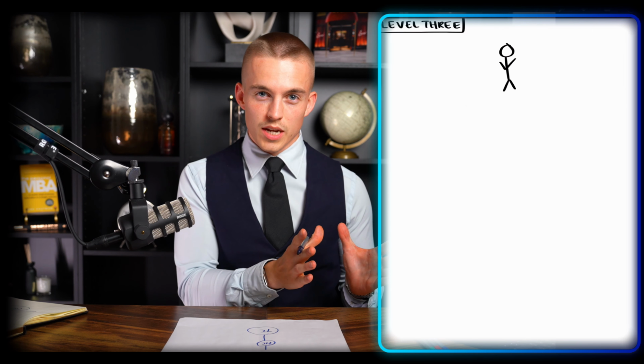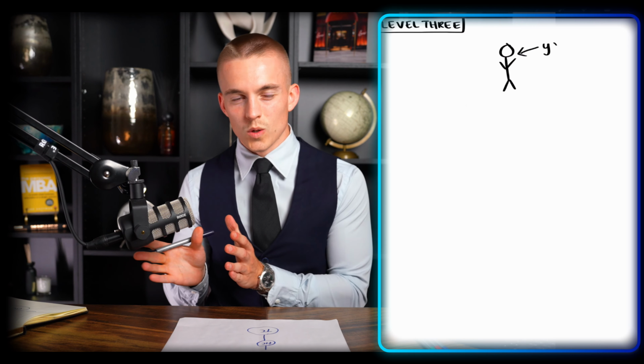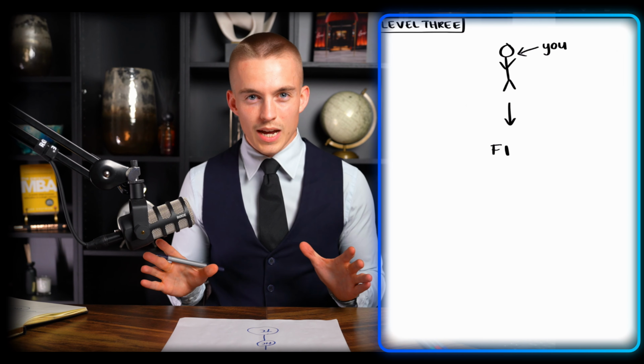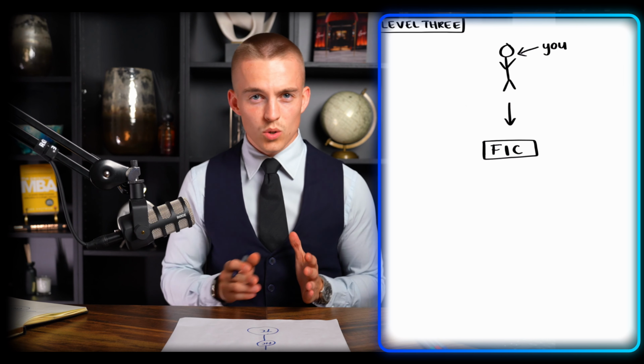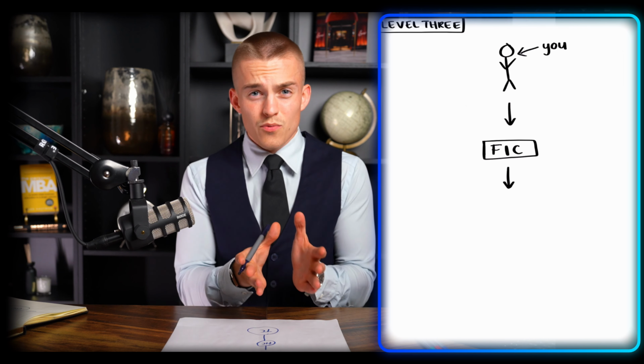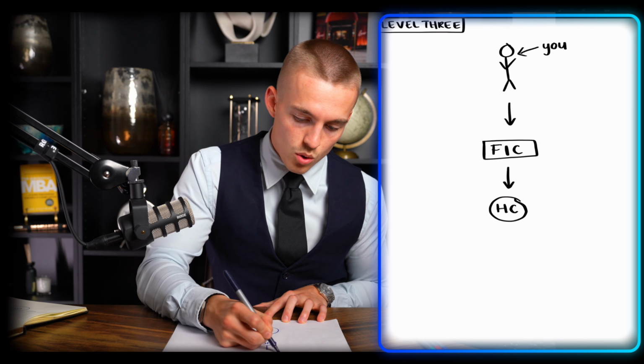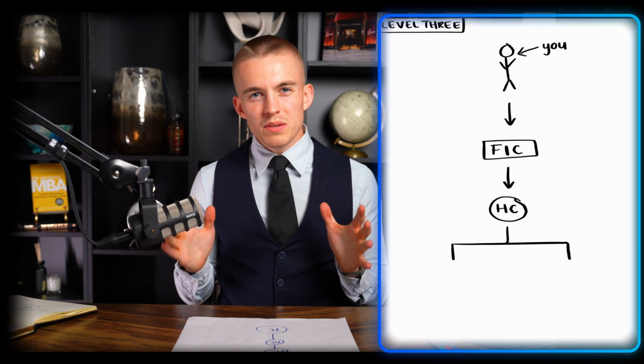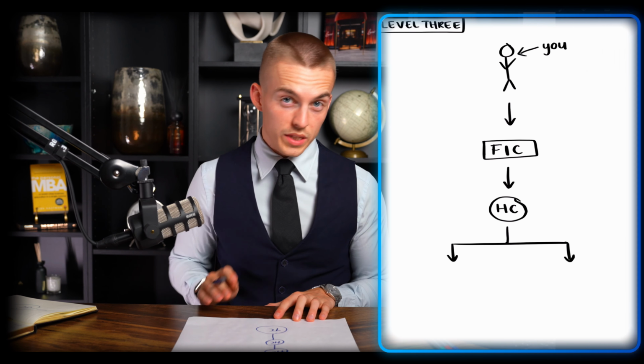Now, if you want to take things a step further, and you want to focus on reducing inheritance tax for the long term, you may have some children that you want to pass some of your estate over, but you don't want to pay 40% over to HMRC. And you also want to invest, get a better return on your capital. Maybe that's private equities in companies, properties, different investment schemes. You can insert what's called a family investment company. Now, the family investment company is going to own the holding company.